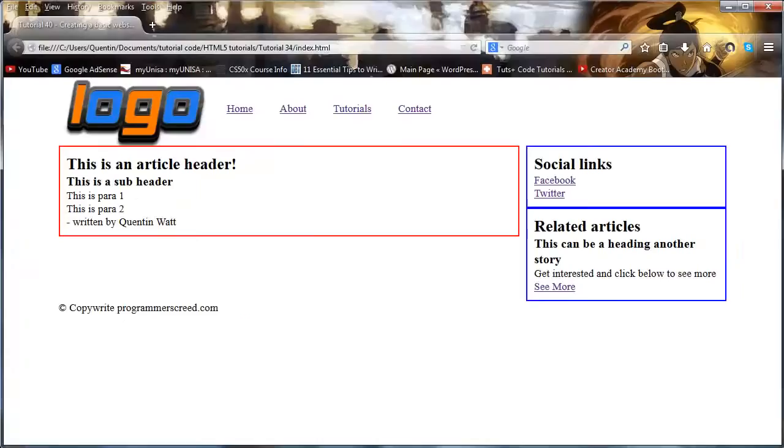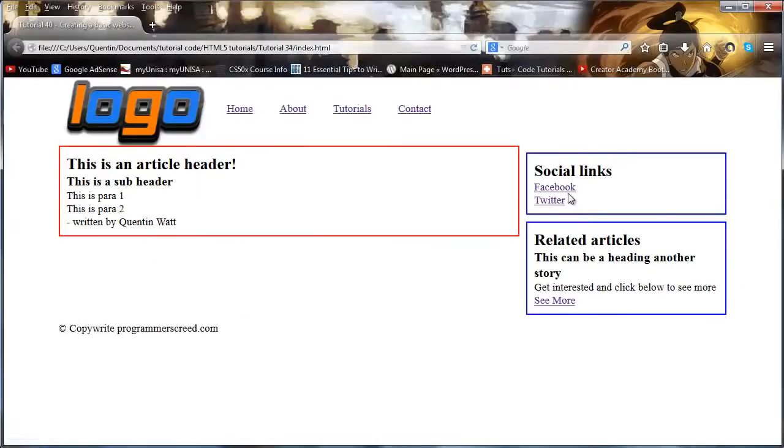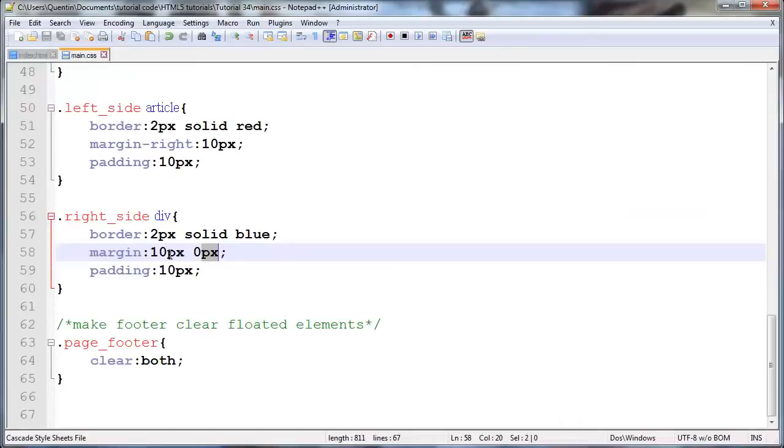Okay, so go back to Firefox, click refresh, and there we go. Now you can see that there is a bit of a problem here with this spacing. So in fact, what I should do is 0 pixels, so top, left, bottom 10 pixels, and right.